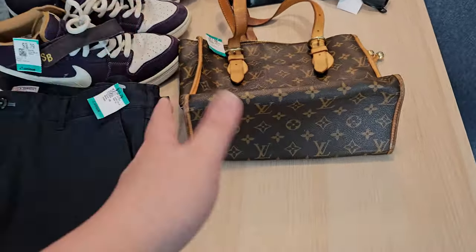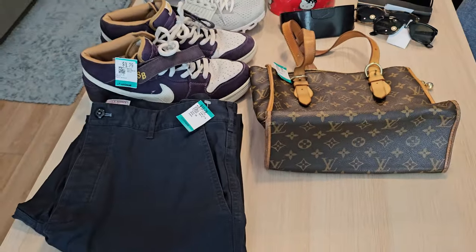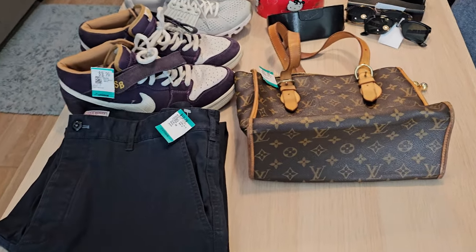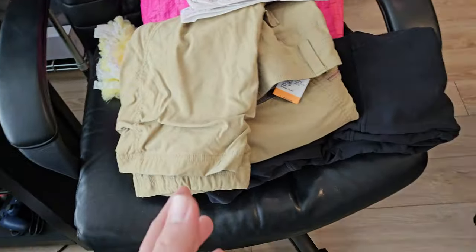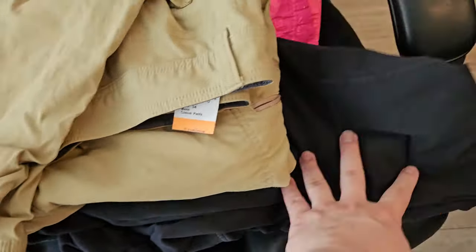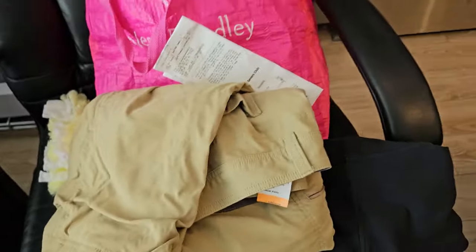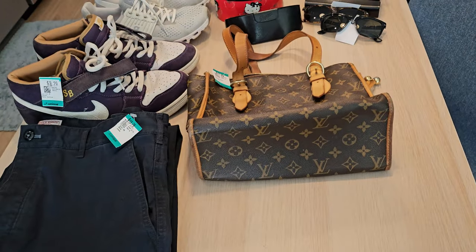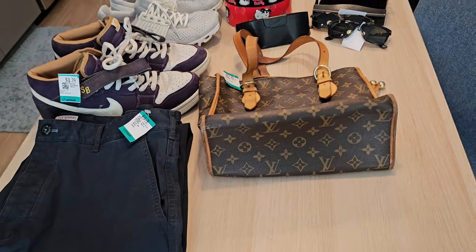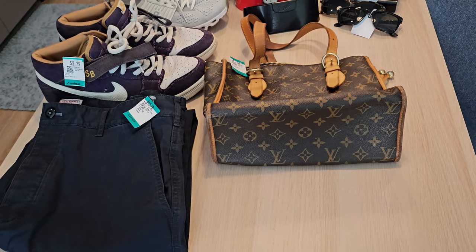These are some of the highlights. If this Louis is legit, let's just add like $200 to this — we're at $580. We do have the other stuff too — a pair of Eddie Bauer pants probably only going for like $25 to $30, Lululemon probably another $30, couple of hats. Maybe we can make $700 on everything here — we'll see once everything sells. But I think we actually picked up quite a bit of good things.